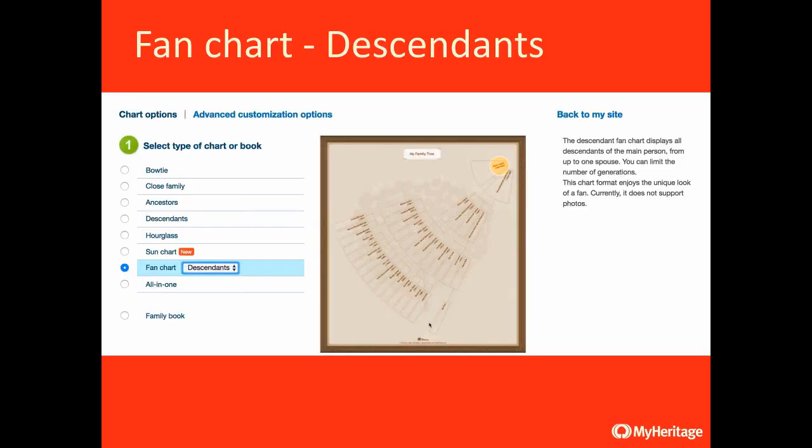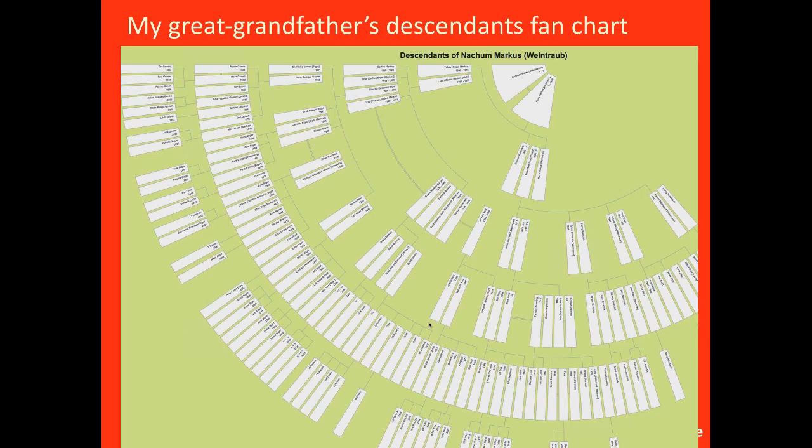Going to the descendants, the same way, who are all the descendants of this person viewed as a fan chart. So here again, I'm selecting, in this case, my great-great-grandfather, and after a minute or so, it produced this fan chart, and here I selected a green background color, why not? So this is him and his wife at the center, and then his children and grandchildren and so on in rings around him. So this is the Descendants fan chart. Again, useful, especially when you're trying to do the research of this branch of the family going down.